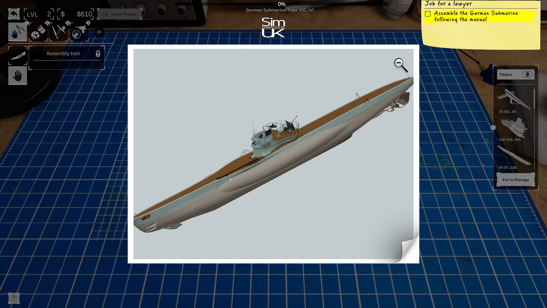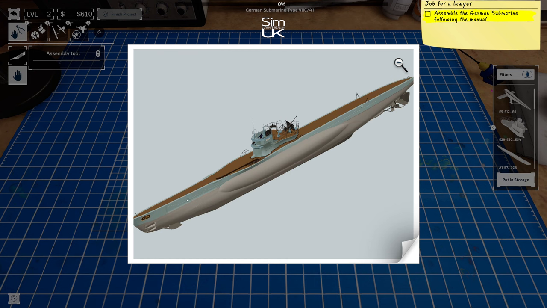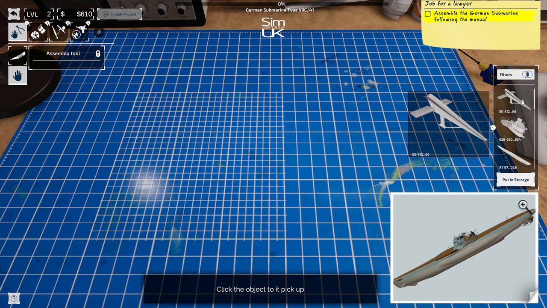Okay, so this is looking very interesting. It looks like all the detail is on the top. The side bit here looks a little bit shy of detail. I've been playing a lot of Silent Hunter recently, and I know this is a version 7, but I kind of would have expected a bit more detail along the side here. I don't know. Let's put it together and see how it looks.